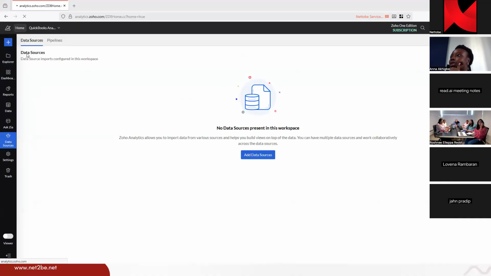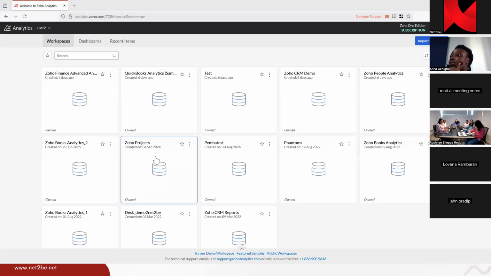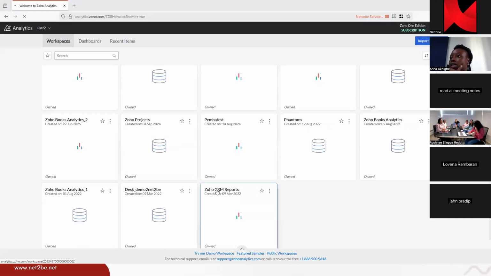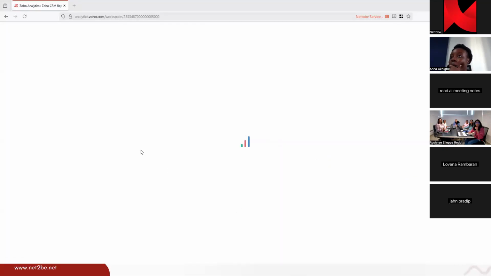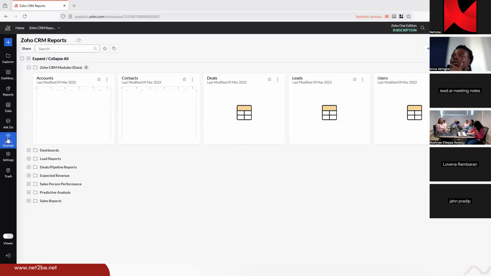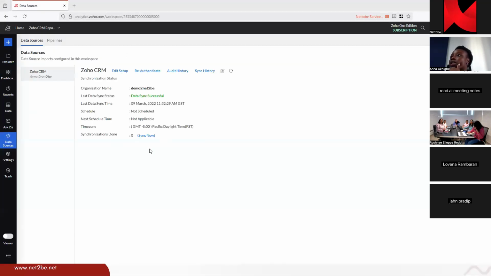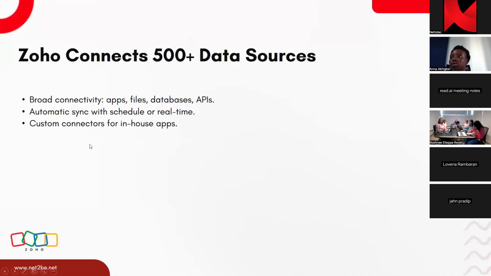Let me go to one that has them. So these are CRM reports. If you go to the data source tab, you can see that it does auto syncing, where it gives you the sync history and syncs data as per how you would like to sync it. Then there are custom connectors for in-house apps.